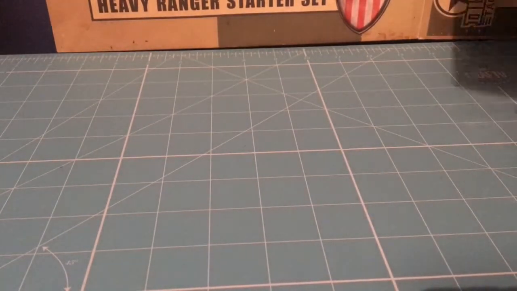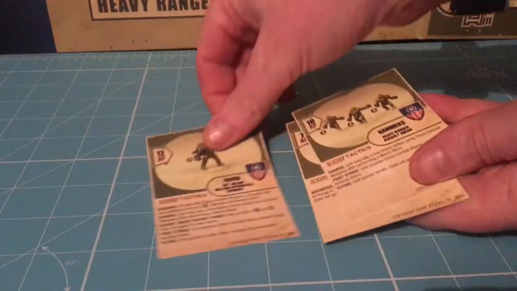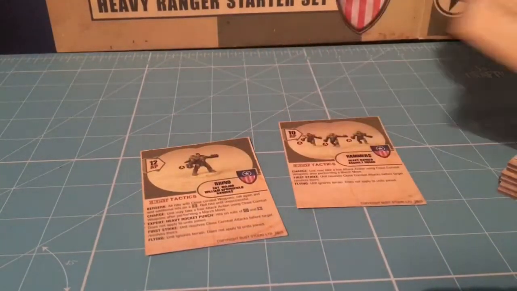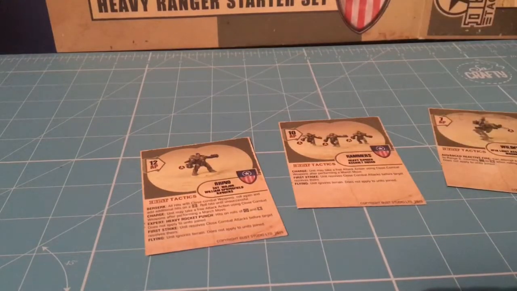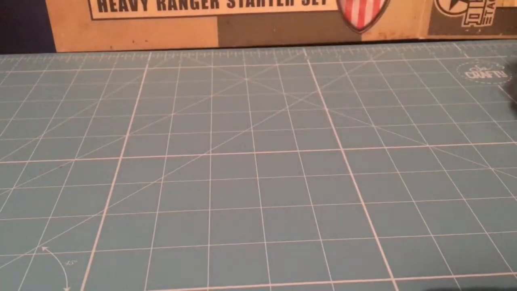First off, we have got the unit cards for the 3 units you get. Inside this start set, you get Rhino, he's a hero. You get some hammers, which is a heavy infantry squad, and you get Wildfire, which is a light walker. These classifications are important during the game, but not for an unboxing, so let's see what else we get in the box.